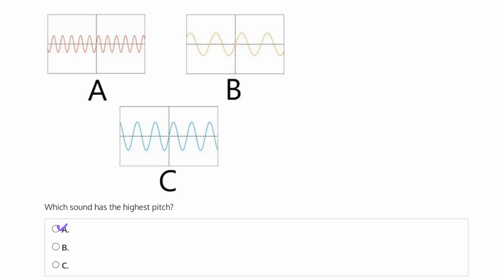But another way to think about it is, again, in terms of the frequency directly. So rather than determining the frequency as a function of wavelength, you can look just at the total number of waves that pass per unit time, which is the same for each of these. So you can see there are far more waves in A, about 11 waves. In B, we have 4 waves, and in C, we have approximately 5 waves.